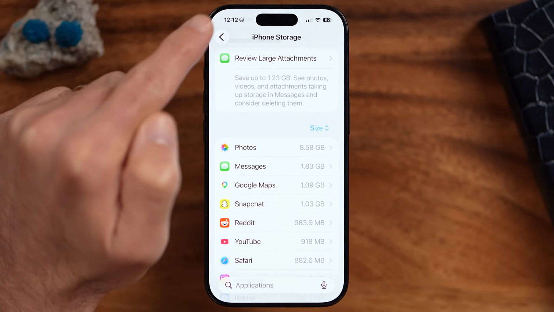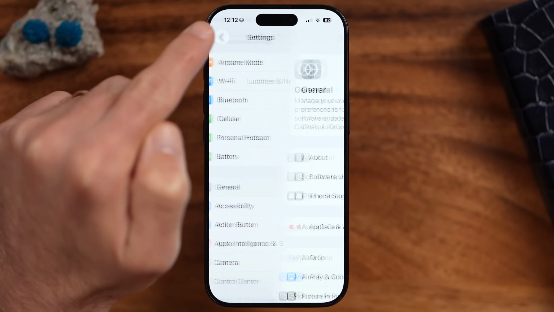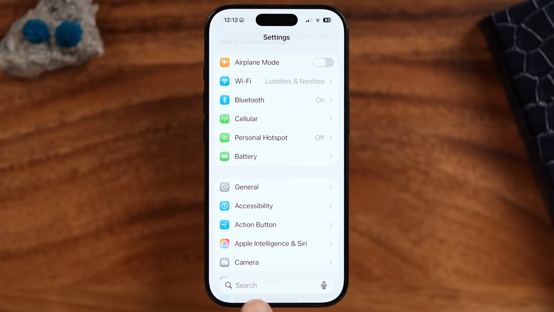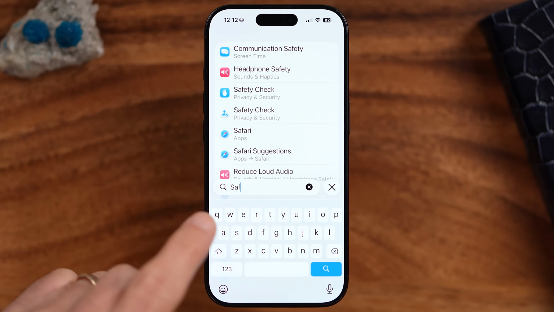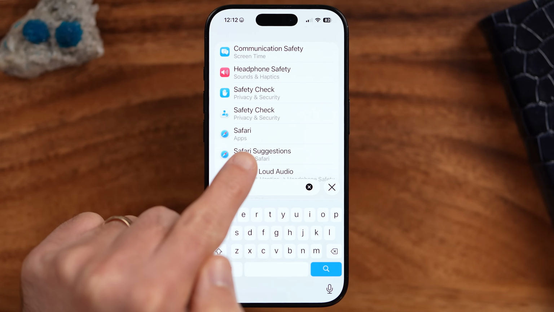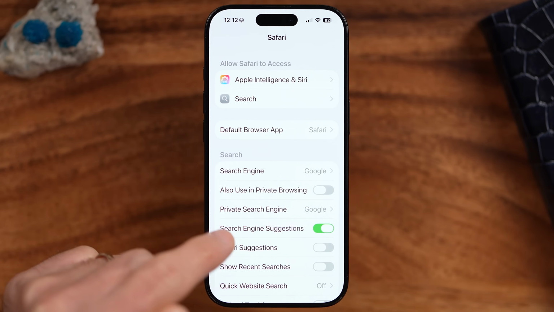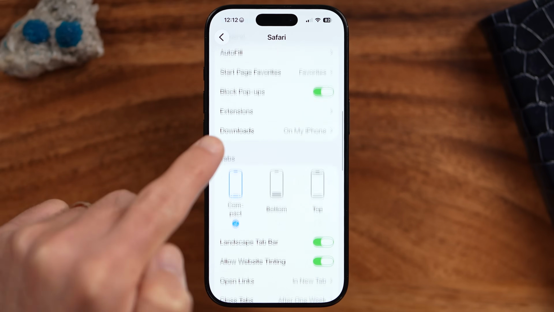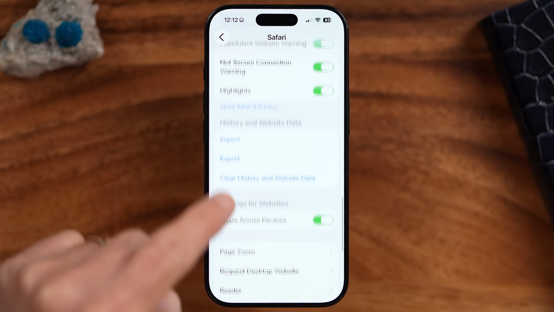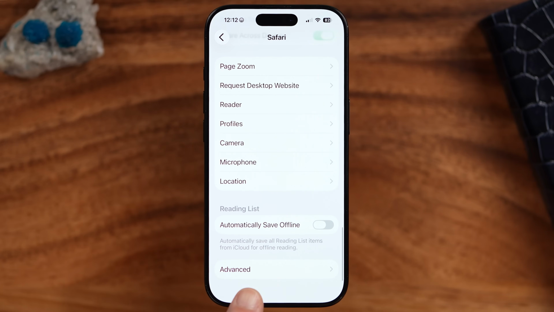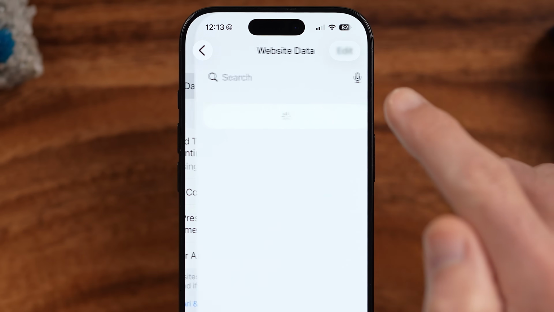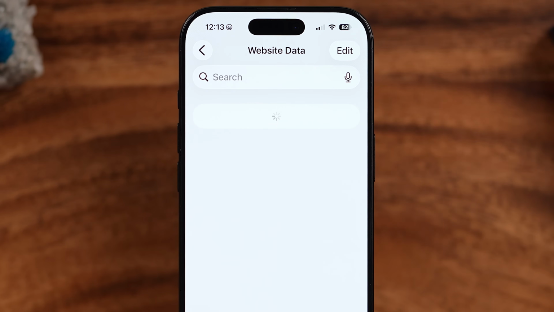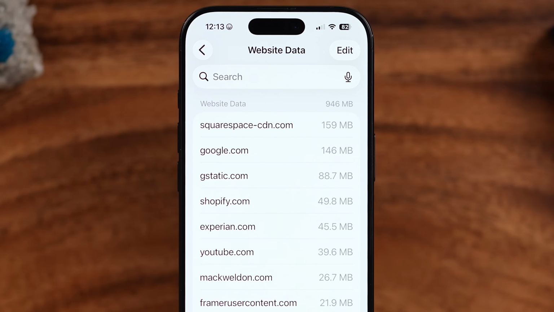Tap the back arrow at the top left, tap back again, and then tap Search at the bottom. In this, we're going to search for Safari. Tap on Safari, scroll down to the bottom, tap on Advanced at the very bottom, tap on Website Data at the top, and you'll be able to see all of the website data currently on your phone.